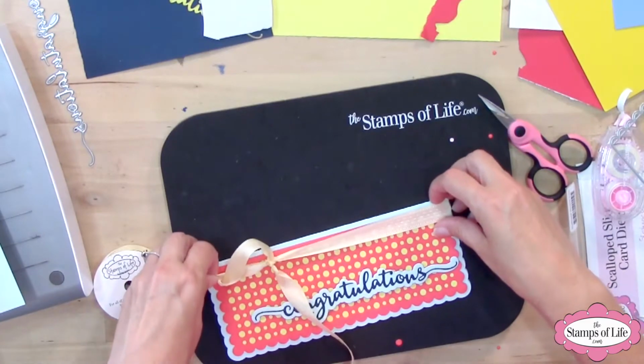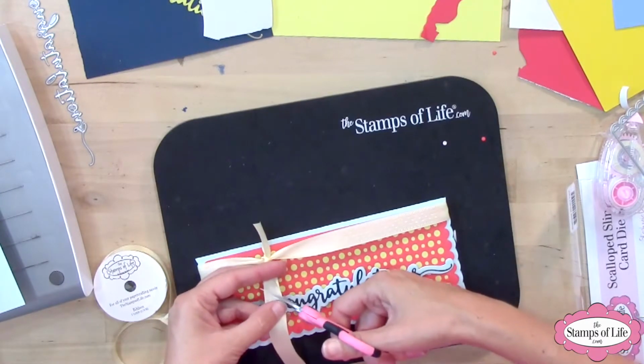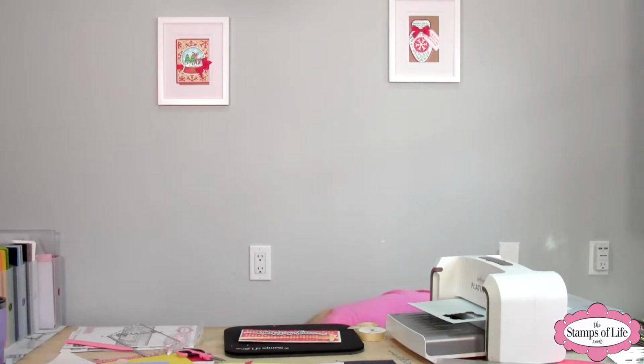And we're tying that, and we're laying that, and then we're going to trim this to be pretty. And we're going to trim this one to be pretty. And we're going to move that over here. There we go. Now I need to add, hang on.